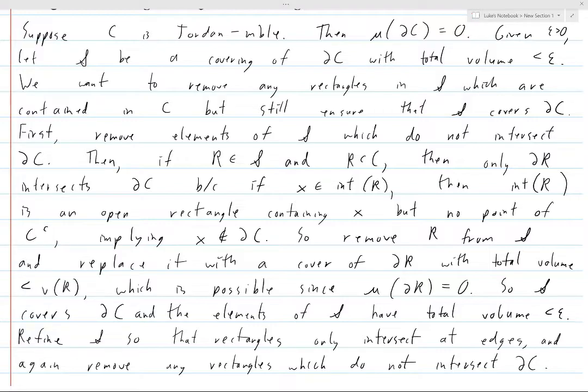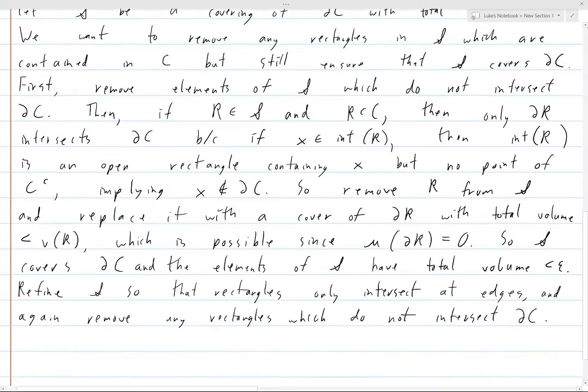Okay, so refine S so that the rectangles only intersect at the edges or sides, whatever you want to call it. I mean, of course, in 2 dimensions it would be edges. In 3 dimensions it would be faces. I'll just call it edges here.